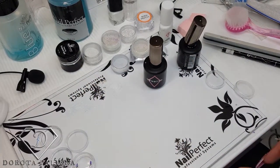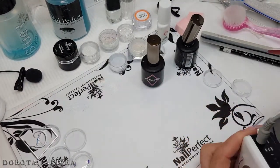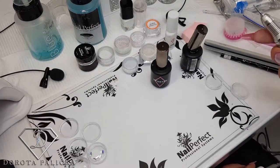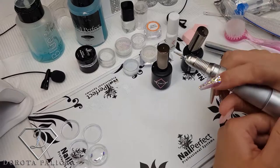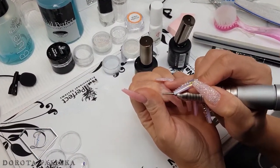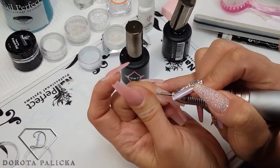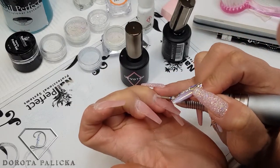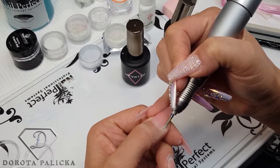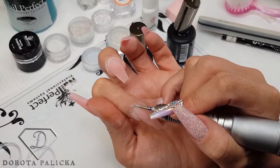So I've got my e-file, and that's the K38. It's a really nice portable drill. I also got the video where I do the review of this drill, and I definitely highly recommended that. So I'm just going to do a little cuticle work. Just a tiny. And then what I'm doing is I'm putting my drill into the reverse to tidy up the other side.